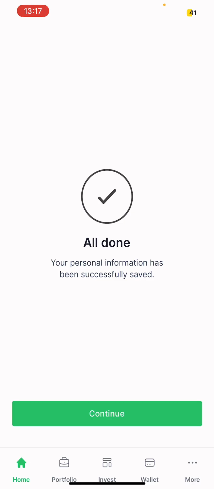Just remember that the address you're putting here, you still have to put a document to verify that address. So either you use the address from your utility bill, like light, or maybe from your bank statement. But whatever you are putting, you should have a document to back it up.